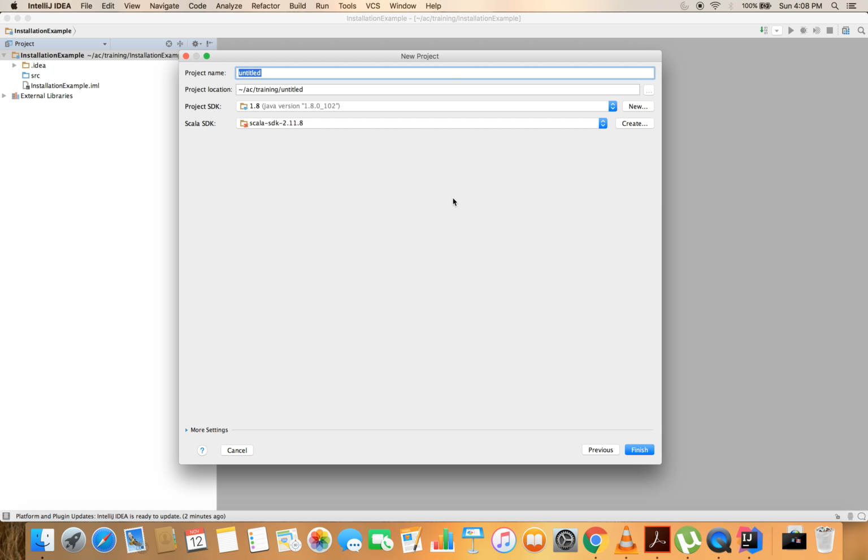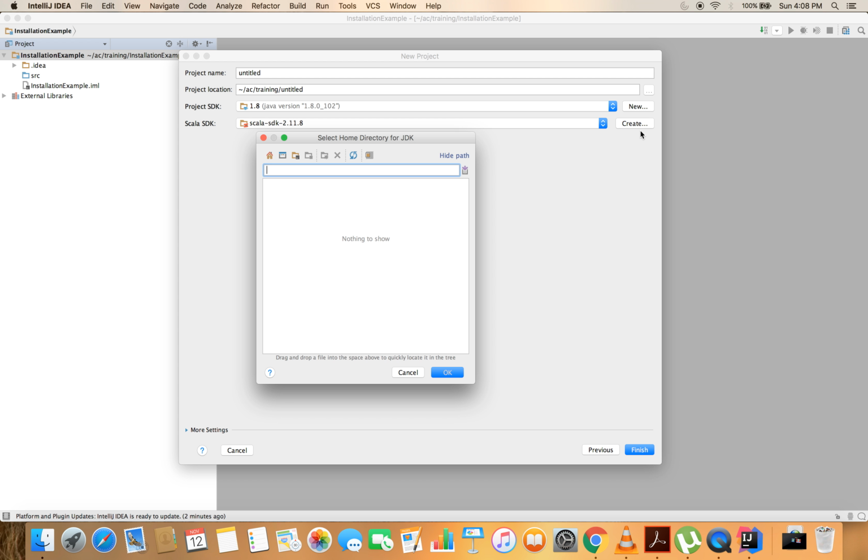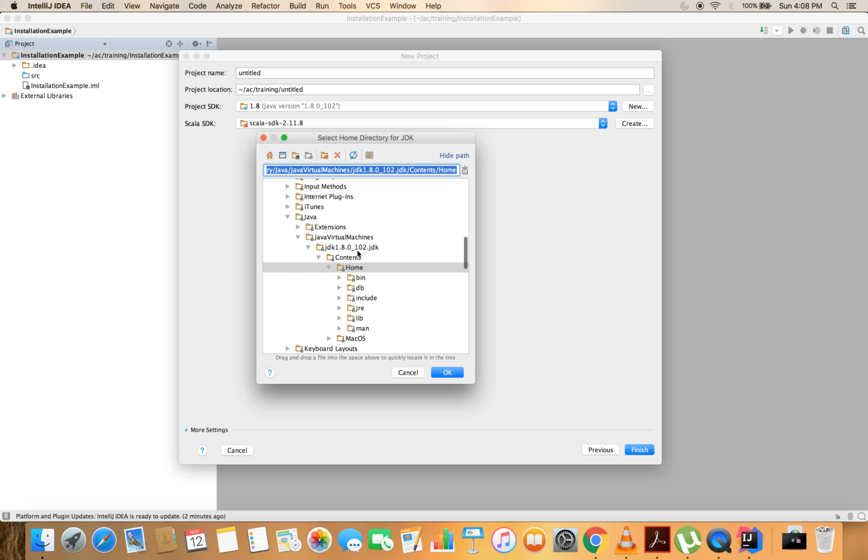This is the place where you tie both your Java JDK as well as your Scala SDK. In the project SDK, give your Java JDK version. Click on New JDK. Choose the root folder where you have installed your Java JDK. Whether it's Windows, Linux, or whatever, it doesn't matter. Choose the root folder. Don't choose any bin or lib or jar. Click OK. For me, I've already tied it up.